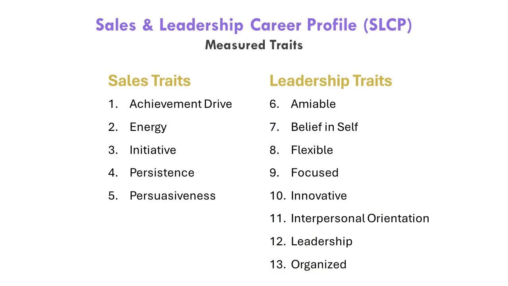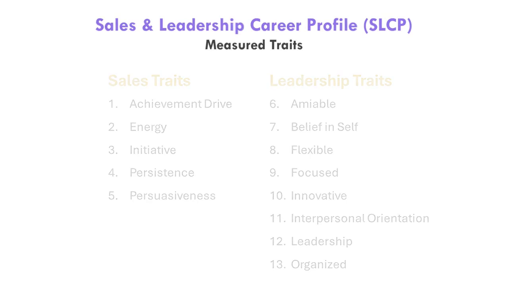Of all 8 test sections, sections 1, 2, and 7 are going to have the biggest impact on your score, primarily because what they measure, your personality, is what is going to be most closely related to your eventual potential for success. And secondly, because the other sections deal mostly with strict numbers and facts that you can't really do much about. As I mentioned in the beginning of this video, the personality sections in the SLCP questionnaire measure 13 personality traits. Each of the questions in sections 1, 2, and 7 is dedicated to one of these traits, and you will be scored based on your level of agreement.